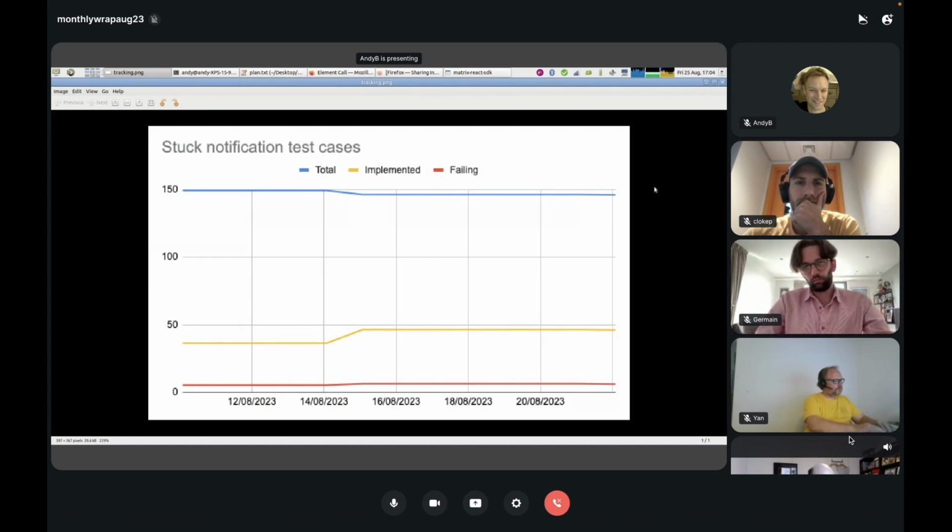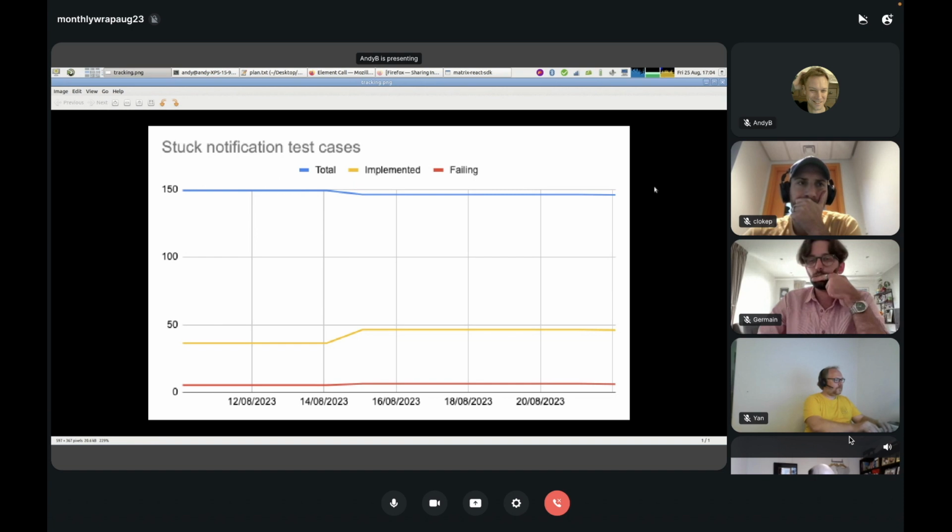We haven't been tracking for very long, but we've started. Basically, what you can see here is a graph of how many tests there are, how many of them are currently actually written, as opposed to just being tests that we plan to write, how many of them are passing, how many of them are failing. Some of those failures we're going to need to fix by changes to the spec. Some are just going to be bugs in the code.